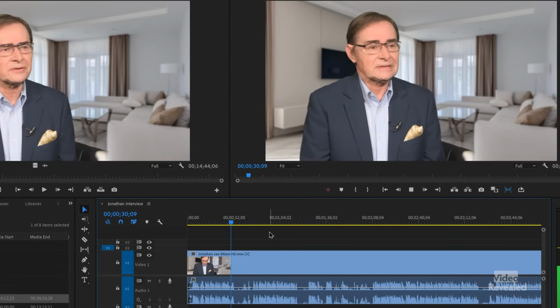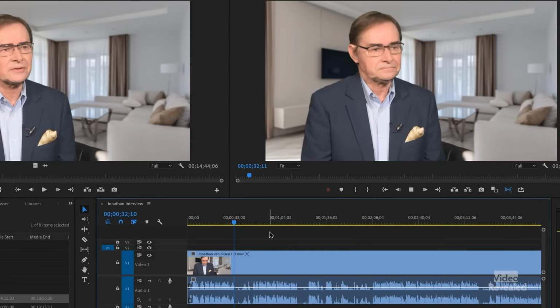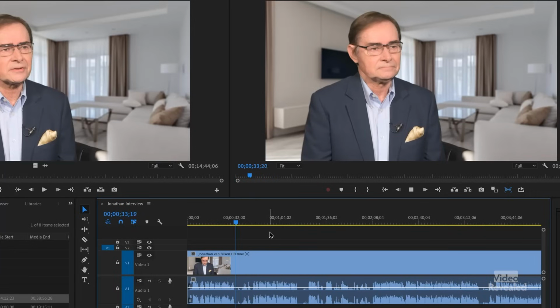So I now understand K, L. So it's always been in my blood, I think. So I hit K to stop and L to continue playing. And the reason why these are set up this way is because the keys are right beside each other. So it's as if you had a hardware shuttle and you're shuttling back and forth. So I'm leaving a little space there. Okay, so now I have the first clip.